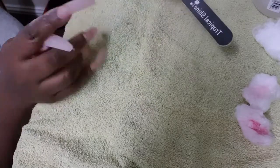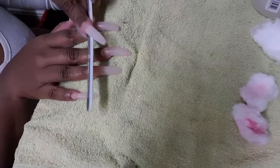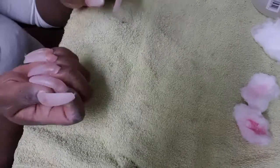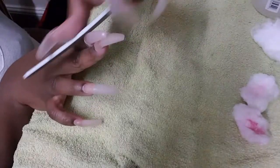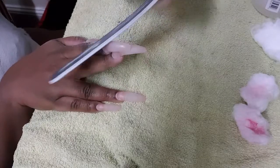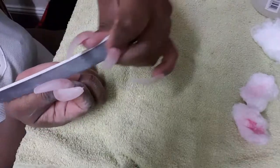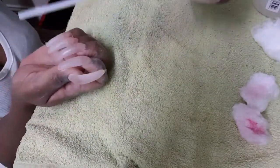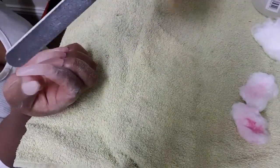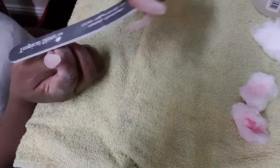The filing is actually a long process. That is the only process I hate, but I cannot use the electric file on my own hands. That is just going to be a hot mess, so I'm not even going to try. I'd rather use the file anyway, because when I use the file I can get it exactly how I want it to be, although when you use the machine it's quicker. But I'd rather be on the safe side and use the file than to be filing out my entire finger, which is unacceptable.